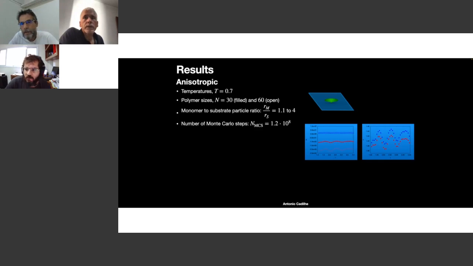I do have one more. Edson, please go ahead. The simulation is all classical, right, as far as I understand? Yes. Have you had a chance to look at the velocity distribution of this nanoparticle, or even for the polymer? If so, does it follow the Maxwell-Boltzmann distribution function, or is there something different?